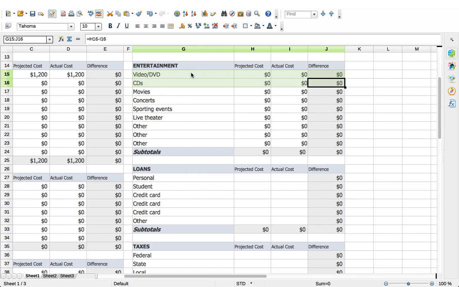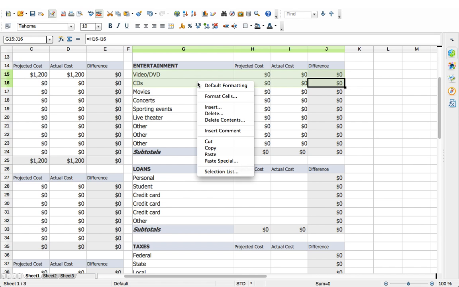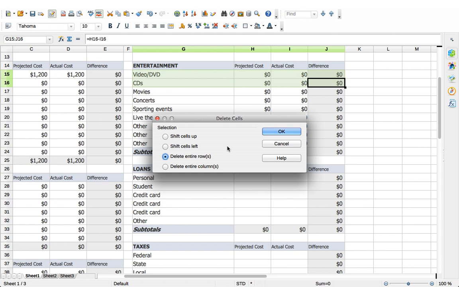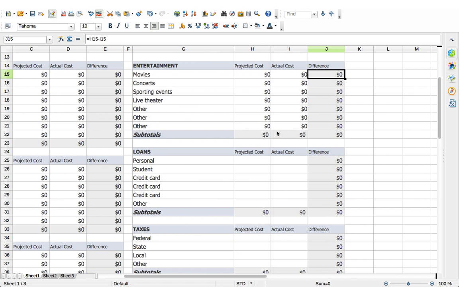Now remember how I told you to right click, you hit Control, not Command, Control click. Alright, and then you're gonna want to delete all of that. And then it's going to give you some options. Shift cells up, shift cells left, delete entire rows. That's what you want, because this is a row. Click OK. Boom, you got that rid of. You don't need that shit, because who the hell buys videos? I mean, really. But let's say you go to the movies once a month. Going to spend $100? Sure.